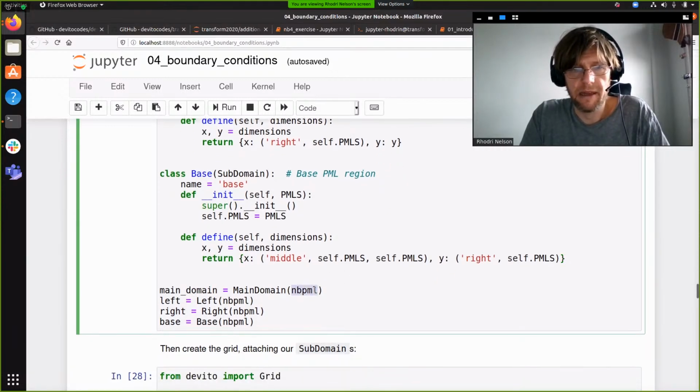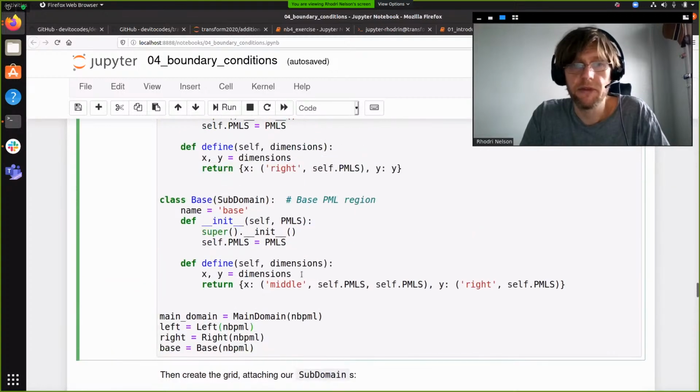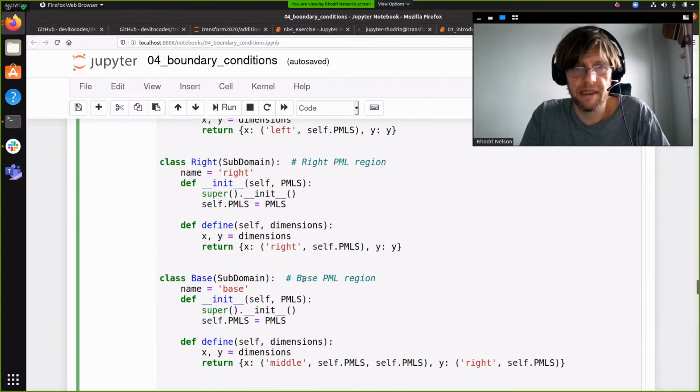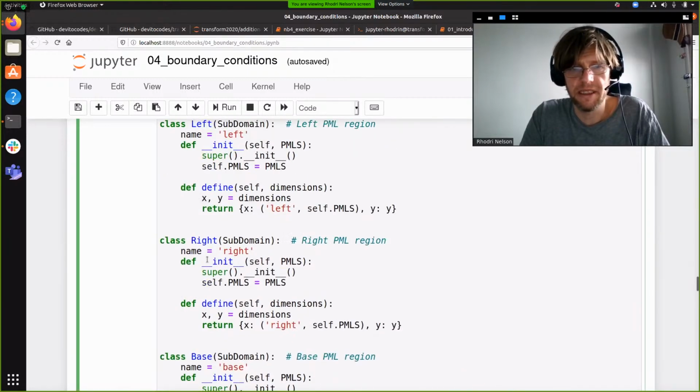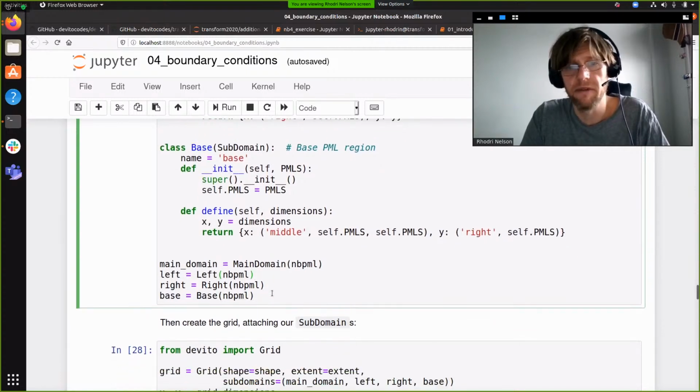We need to then pass that to the initialization of the subdomains, so then it is used appropriately. So this is just illustrating that these objects can be set up with flexible parameters, which you can configure as you wish for easy reusability and flexibility.